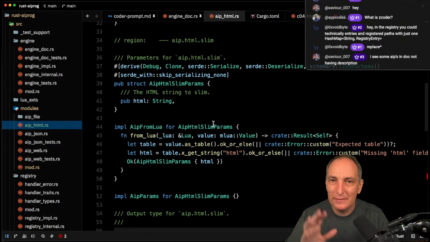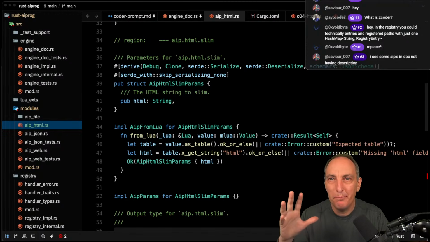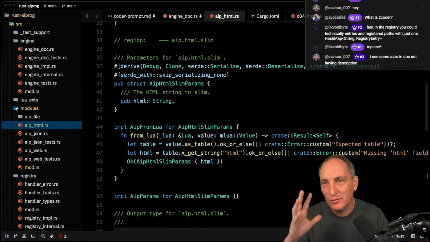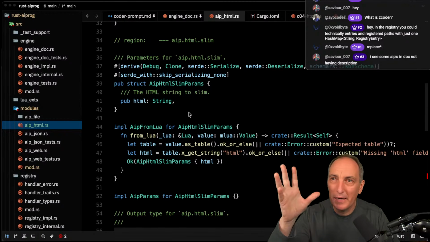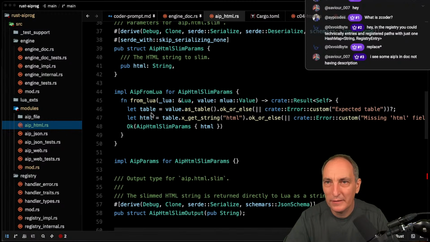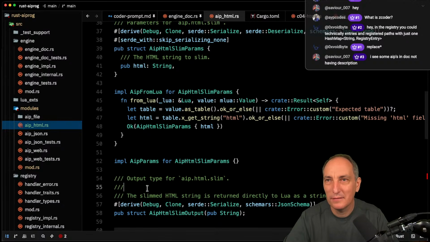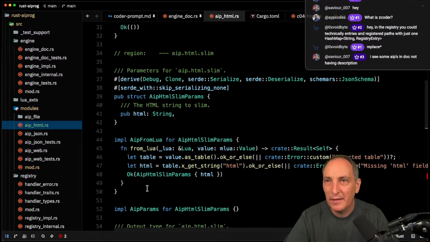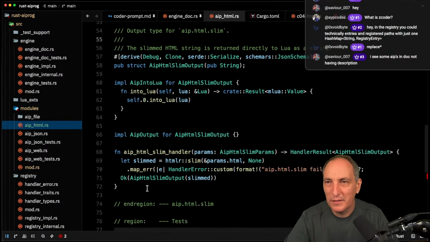I love Z. The problem of Z, honestly, is that they are spending a lot of time on AI stuff, which is great. And basic editor stuff seems to be taking a backseat. So there's a lot of things, folding of Markdown, a lot of things that are a little bit unfortunate, but it is what it is. Like, for example, here, this comment, they don't fold, which could be frustrating. And it's not to put down the team. The team did an amazing thing.